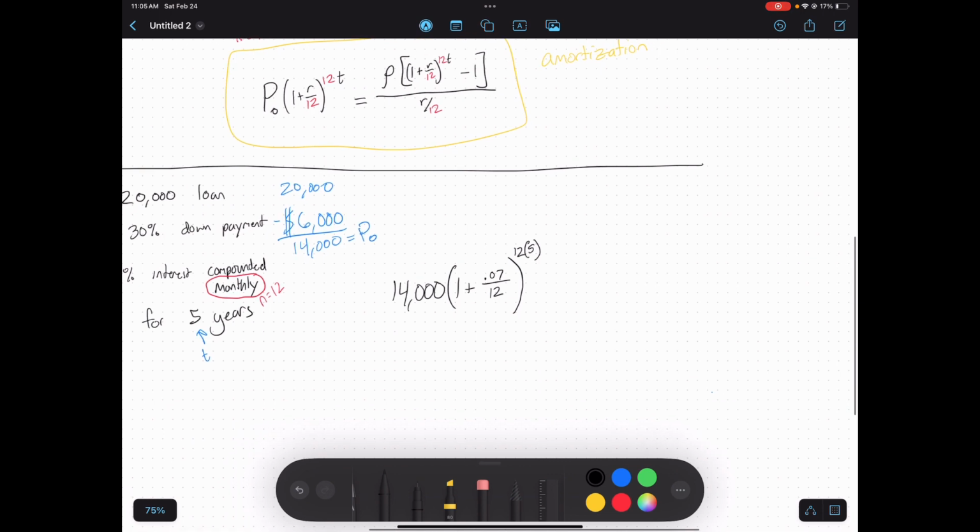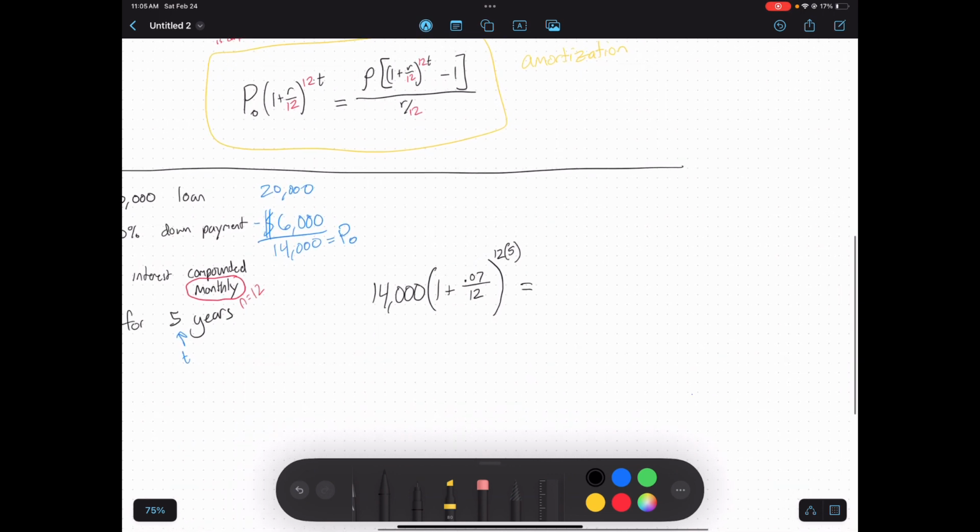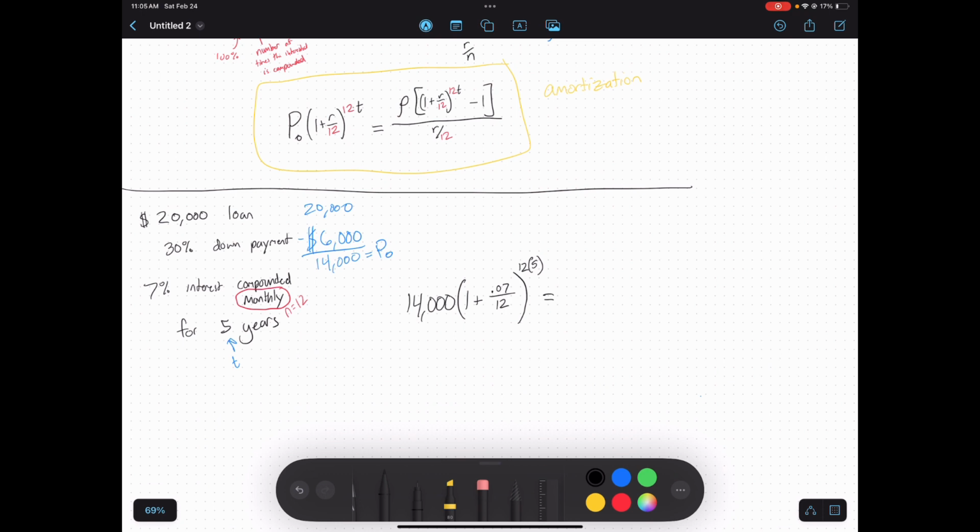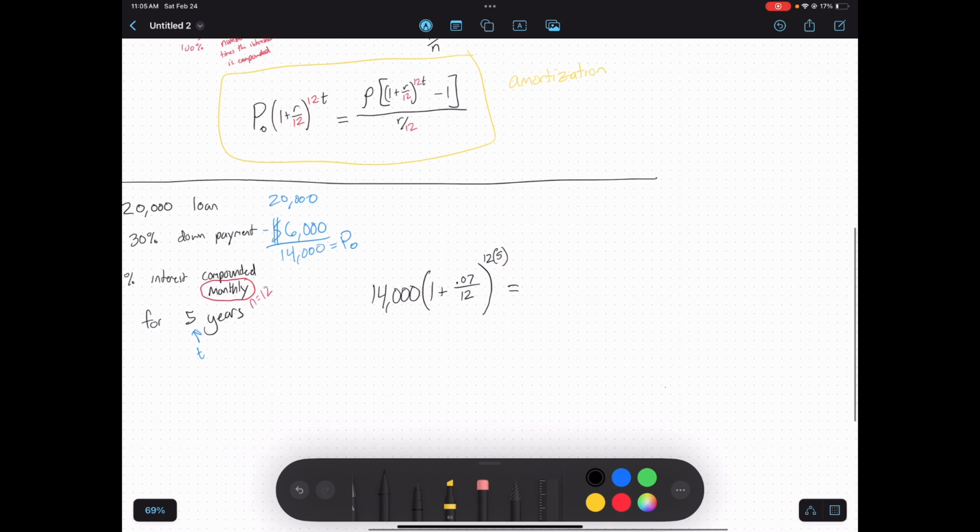Well, that takes care of how my loan is going to grow. And now on the other side, I can talk about how quickly I am going to be paying this off. Lowercase p. That's the one piece of information I'm not given. That's the one unknown still here, what's going to be the size of my monthly payment. So guess what we're going to be solving for? We're going to be solving for lowercase p. But I know the rest of this. 1 plus 0.07 divided by 12 raised to the 12 times 5, minus 1, all over 0.07 divided by 12.